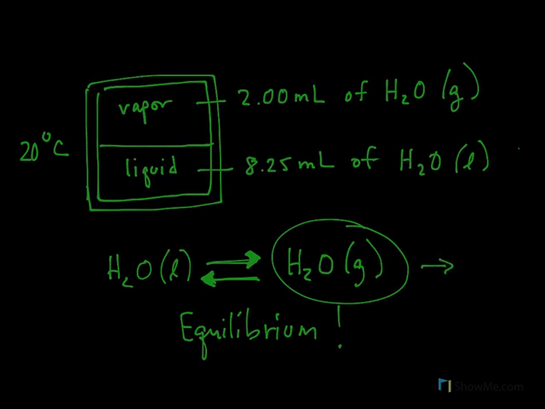So that is why you don't have all vapor in the container. There's an actual equilibrium that has taken place, as shown here by the double arrows. And for any given temperature, there is going to be equilibrium established, so that for every given temperature, there will be a value of the equilibrium vapor pressure.